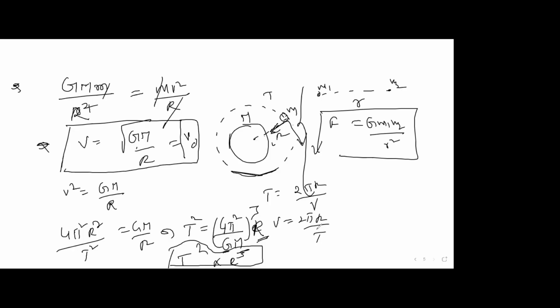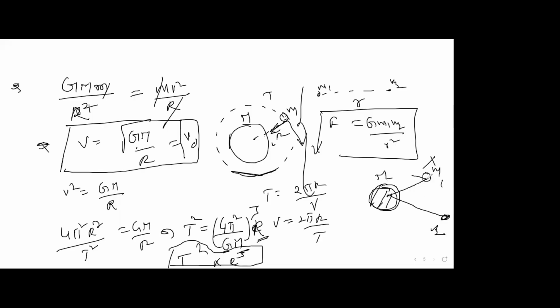Kepler's third law. Now you see, for a given planet mass M and a given satellite mass small m, this time period is not depending on the mass of the satellite, but depending on the mass of the celestial object. This is point number one. And second one is, when you take the same planet, another natural satellite of the Earth is there. So this is say m1, this is say m2. As you have seen, the time period is not depending on the satellite mass, but on the mass of the celestial object around whom the satellites are revolving.